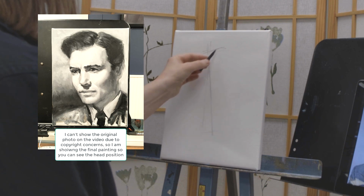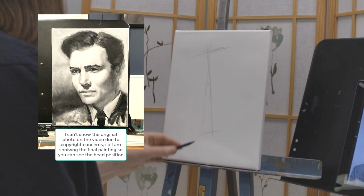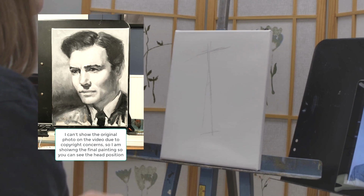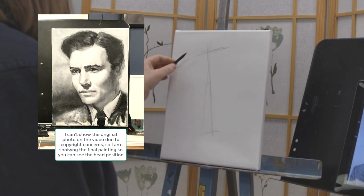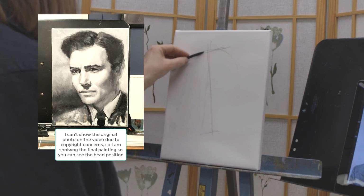And then I'm going to do it the way I do it so that you can just see that. I know I've showed you guys how to just put the lines on. I like to get a circle on right away. So I'm just going to start with putting a circle on his head here.